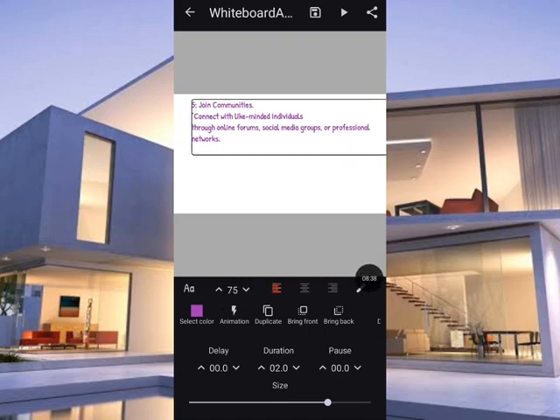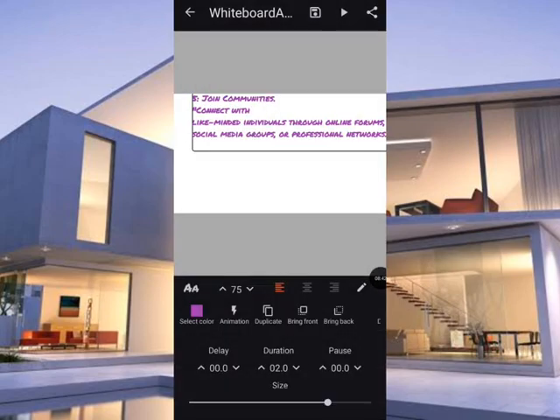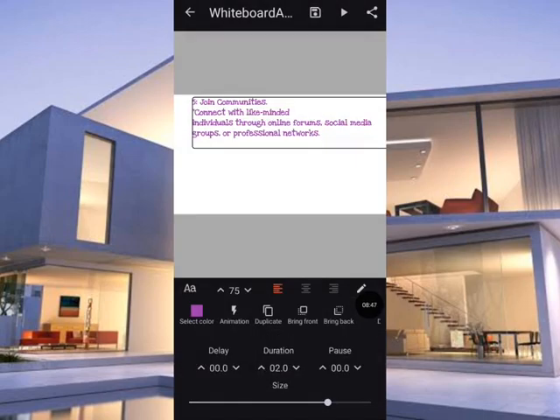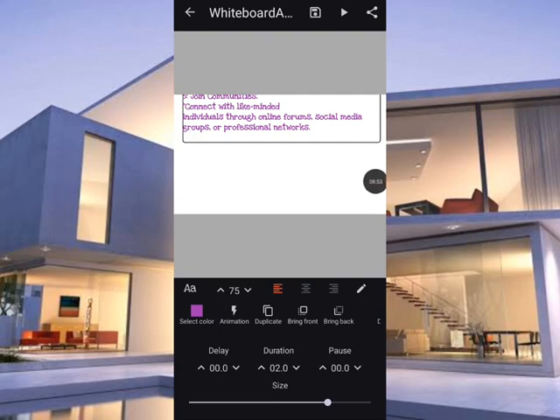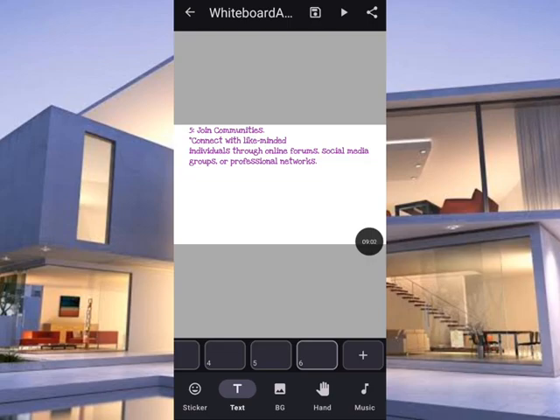You can see the size has been reduced. Then the text style, I think this is what you are using. So I think I didn't talk about this one. So if you want to reduce the size of the text, you come to this place, you can reduce the size here. Then you can see it has given space.